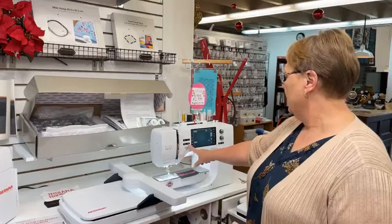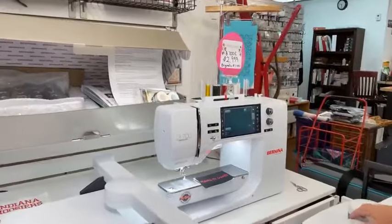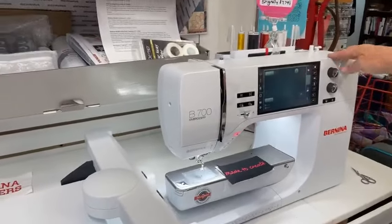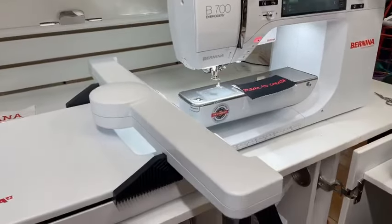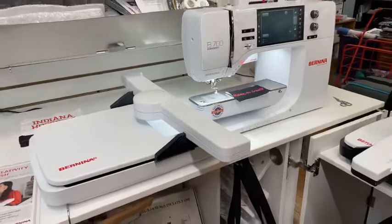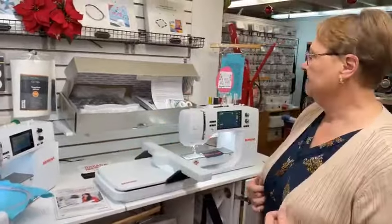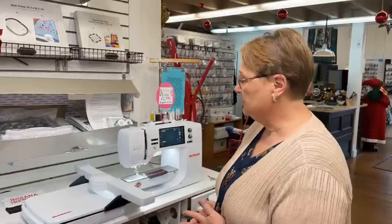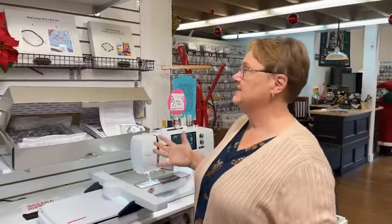You have a few more buttons on the $700, including a park button so we can park our hoop. They both take up to large hoops — they're Bernina machines. The $700 takes the maxi hoop, but the 500 does not; it can take the midi hoop because there's just not quite enough space for the maxi. They both come with the high tension embroidery bobbin and they're the SDT embroidery units. It's the best of all worlds — you're ready and set to go.